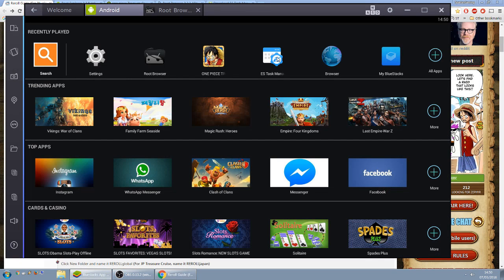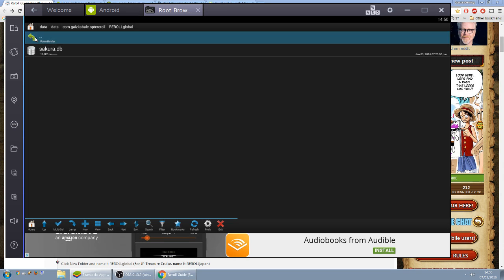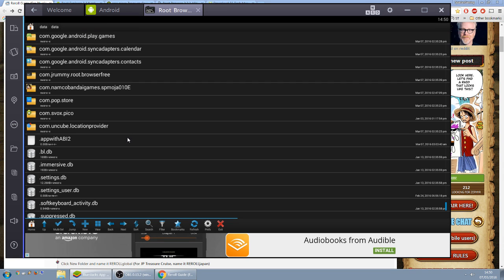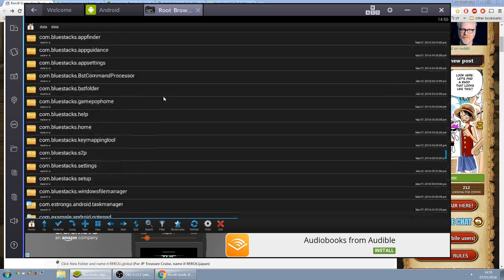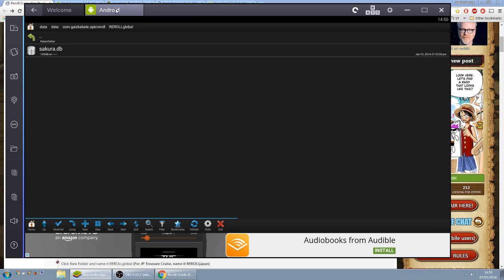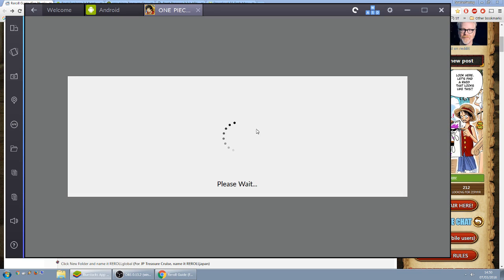I think I'm sorted. So task manager to close the app down. Yeah, you need the root browser, which is annoying. If you use the root browser itself, the one I use, you can bookmark where you need to be, which I'll do right now. You need this folder, which is where One Piece is, which I'll show you how to get to later. And you need the one for the app as well, which we'll get to later. So, let's just finish the tutorial, which is kind of long. It's very long.